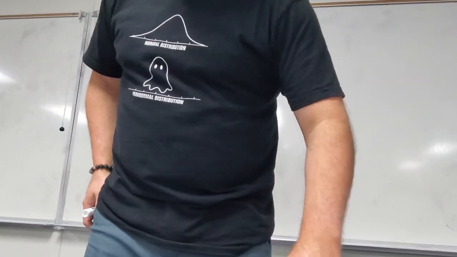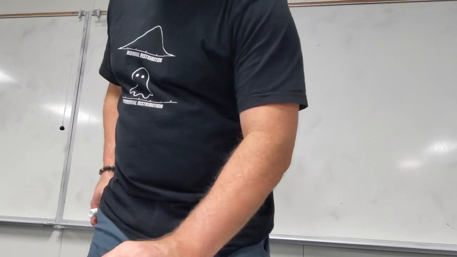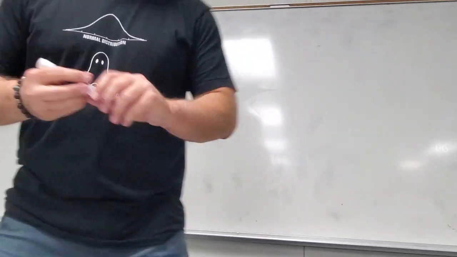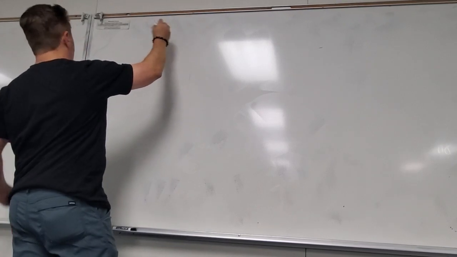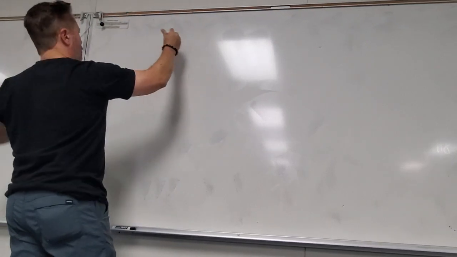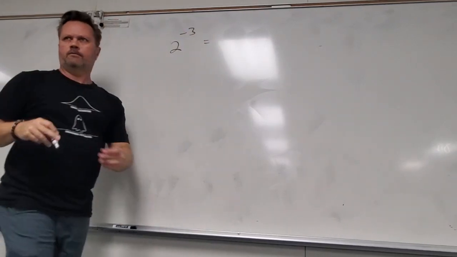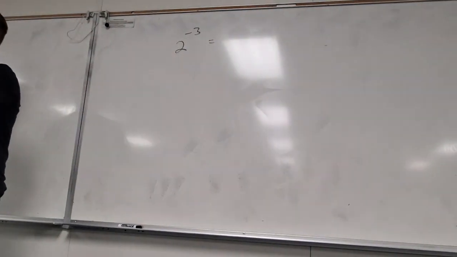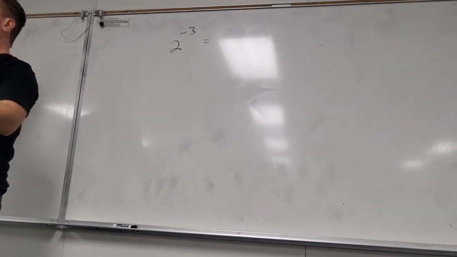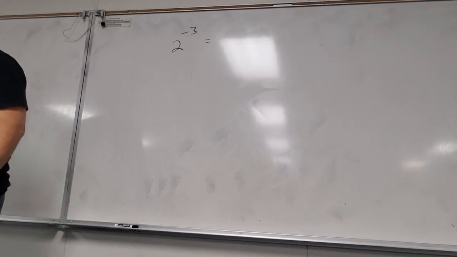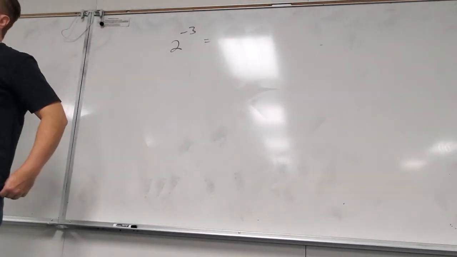The couple things that I didn't quite cover yet, one of them was something I think we covered before, which was the book finally catches up to us, but just to make sure you guys remember, what's a negative power mean? So if I have 2 to the negative 3, what's a negative power mean? I'm pretty sure I introduced this way back when we talked about exponents. The book didn't talk about it then because they weren't admitting that negative numbers existed. Do you guys remember what a negative power means?